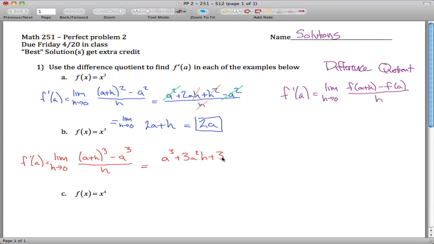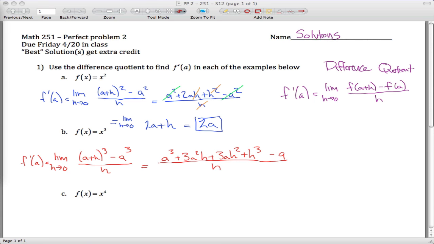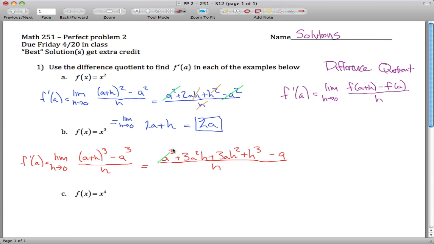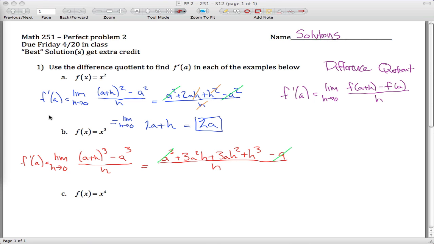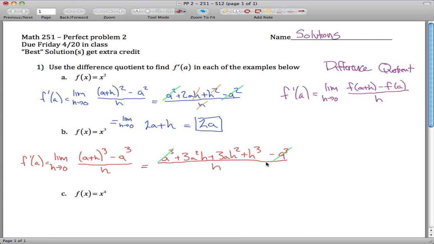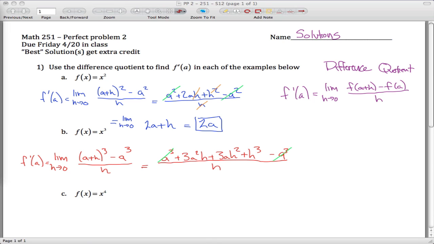is this. I'm not holding out on you with the shortcut, so these first four terms are this expanded out. I'll actually show you the shortcut down in number 2 of this question. However you expand it, you end up with this, and similar to the first problem, we got an a cubed and a negative a cubed here. Should have been a little more careful, that was a cubed that I just canceled out.